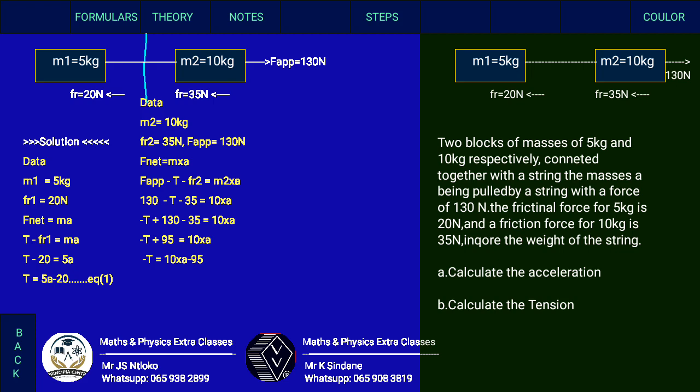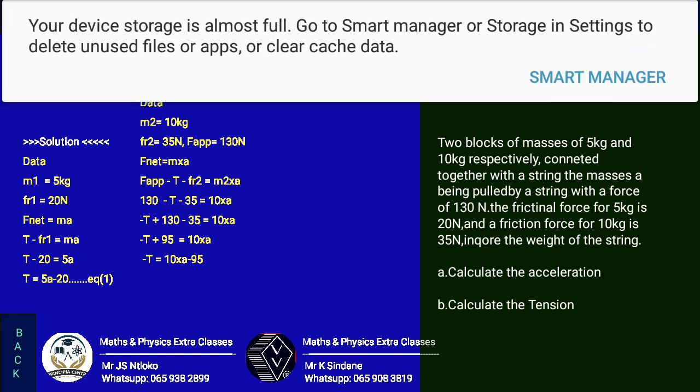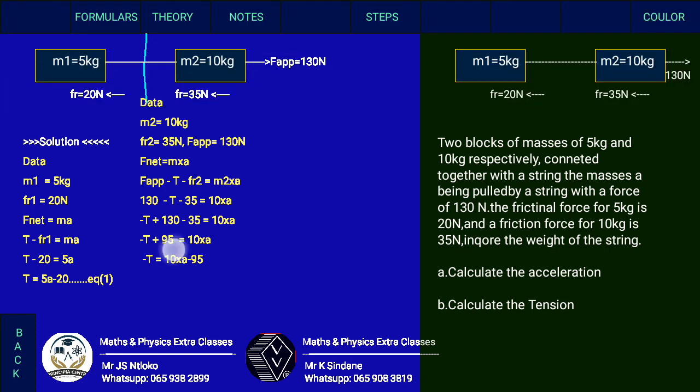After taking to the other side, you have to get rid of this negative. So to get rid of this negative, you have to divide by -1 both sides. And then after, you equate to this equation, taking the negative out, you're going to have this one. So you have this and this one. So you're going to equate these two equations.